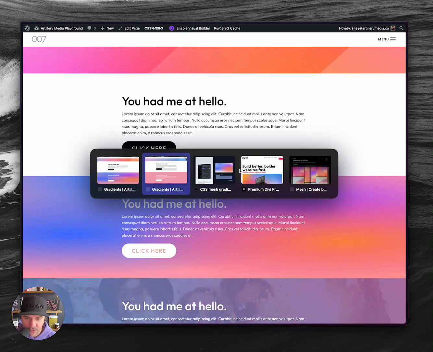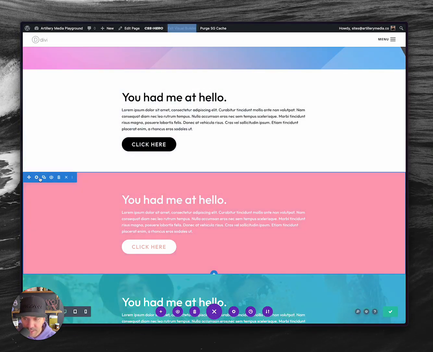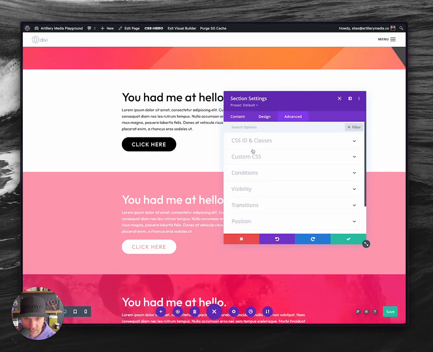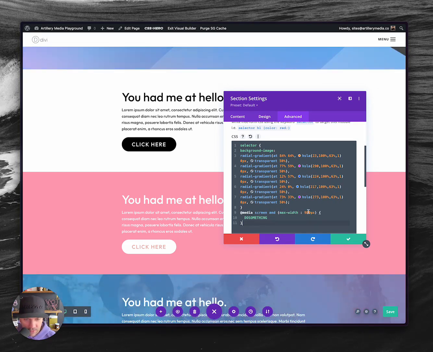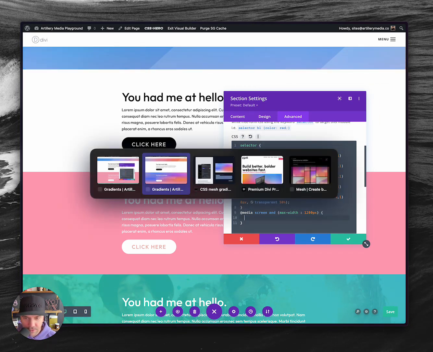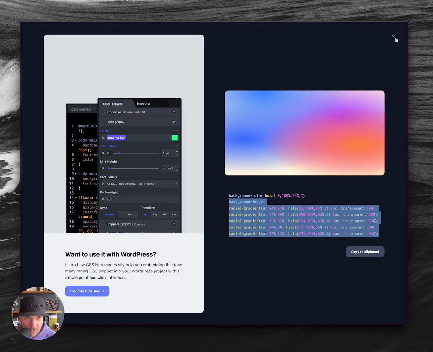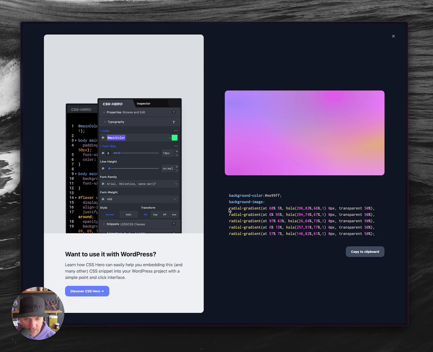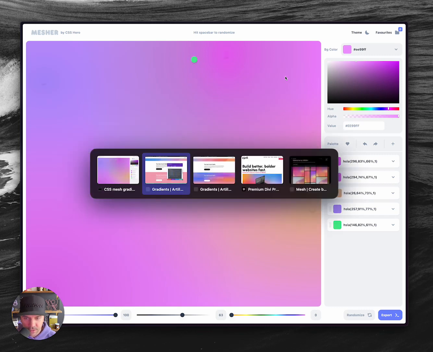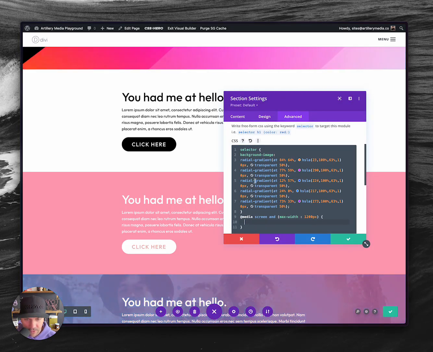And the cool thing is, since this is all based on code here, you can do media queries in here. Not that you would want to do this, but let's say at 1200, I'm going to do a different one. So let me just go ahead and regenerate a different one quick here. Randomize, randomize, randomize, randomize. Oh, that's cool. Okay, fine. Export. And I'll grab these for here. Close this guy.